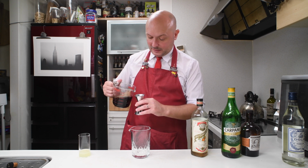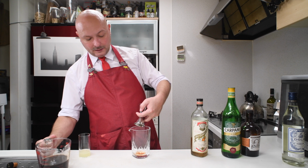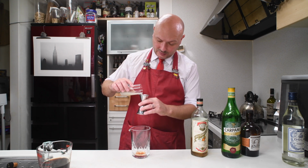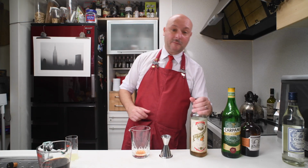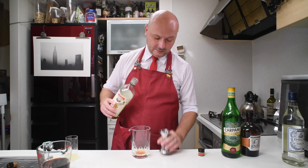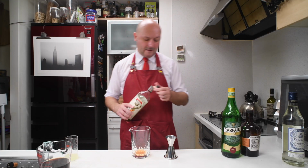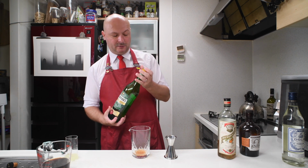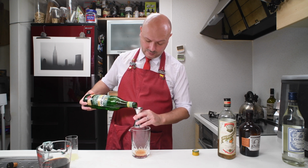So let's start with our grenadine syrup. It's going to be 5 milliliter or a teaspoon. Then we go on with 10 milliliter of lime juice, which I just squeezed here. We follow that with 7.5 milliliter of dry curaçao. I'm using, as usual, Pierre Ferrand. And then we are going to have our dry vermouth. I'm going to start with Carpano Dry, 22.5 milliliter or 3/4 of an ounce.